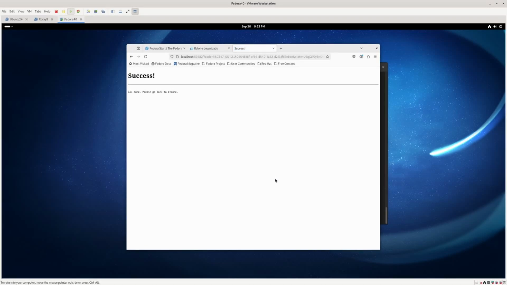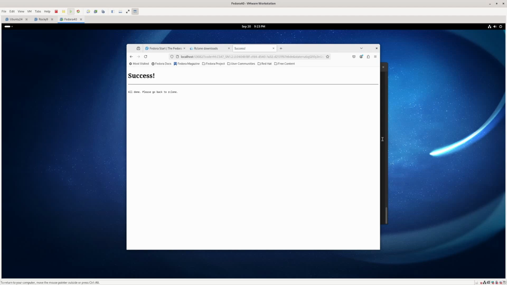And if we successfully authenticated, we'll get feedback in our browser that says success. All done, go back to RCLONE.